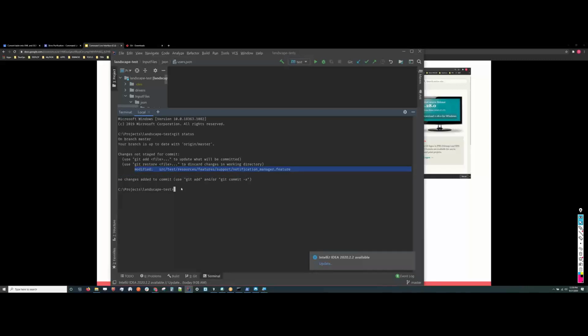All of these I'll teach you later, not in detail, but I just want to get your feet wet. I can change things back by saying git checkout space dot, and it's going to clean things up. And now if I type in git status again, it's going to say on branch master, your branch is up to date. Nothing to commit. Working tree clean, meaning I deleted everything that I did change. Okay.